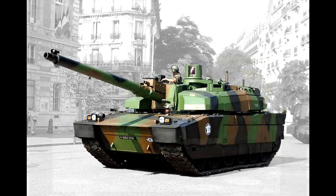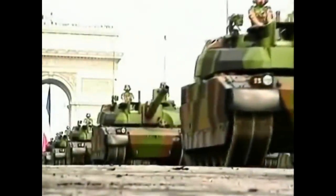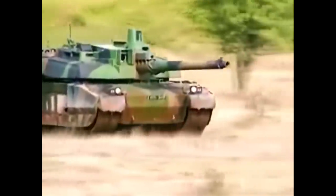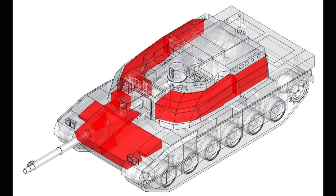Tungsten was added to the armor composition, and to compensate for the weight gain, lots of steel has been replaced with titanium. According to some French experts, the armor is rated around 650–700 mm against kinetic energy (APFSDS) projectiles, and 1100–1200 mm against HEAT projectiles. Whether these changes have been applied to both hull and turret, or just the turret, is unknown.